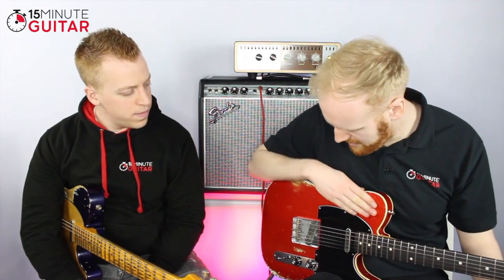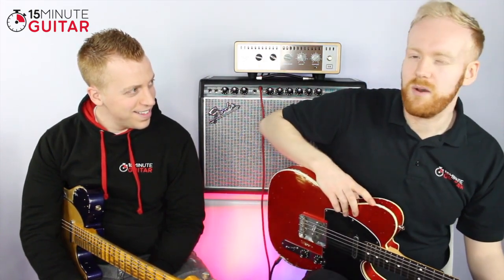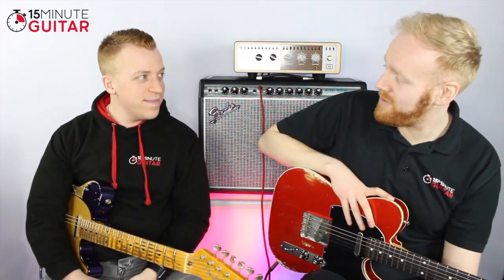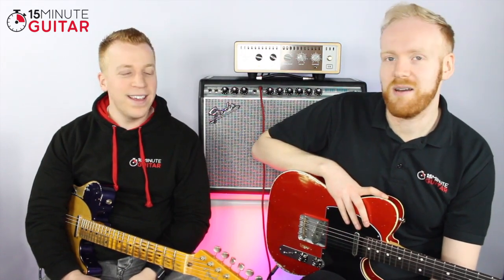This is a Telecaster that I built with a friend of mine, and I've treated it very poorly over the years. Part of that was I got it painted that way as well, because relicing is something else you might want to consider. Normally, the flame maple top comes with a premium price point, so it's not essential. Relic it yourself, go out, play it, chuck it about. It'll end up looking the same in no time.